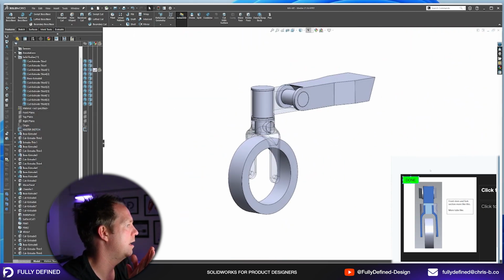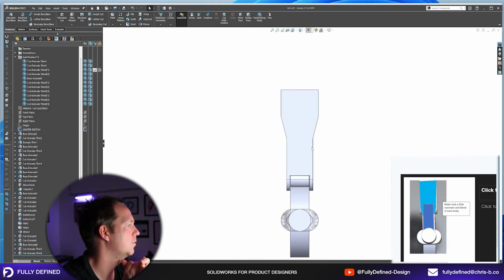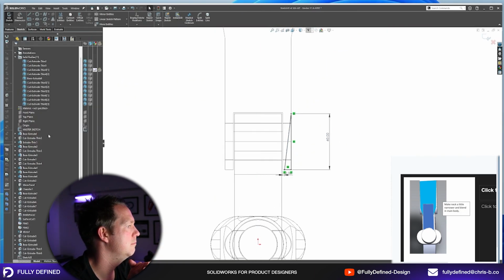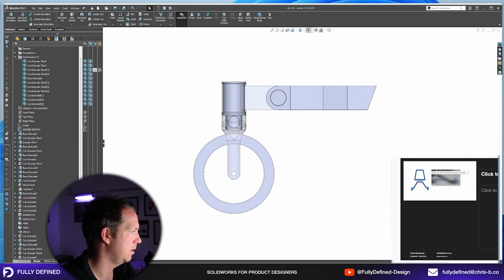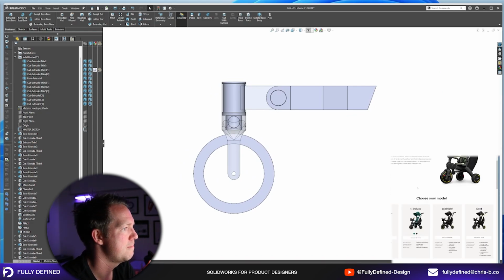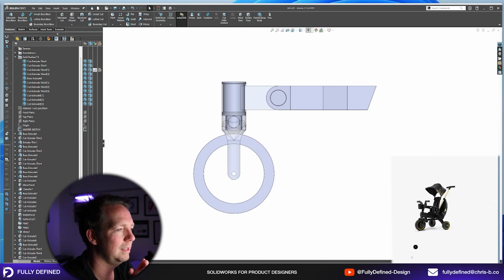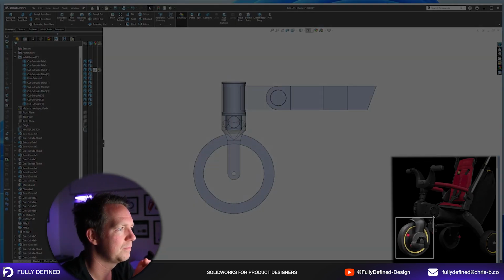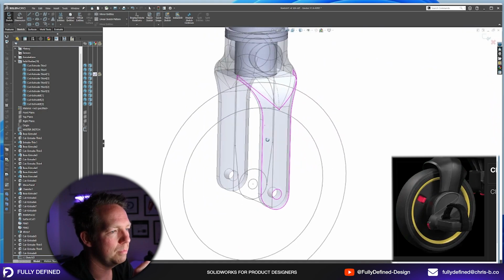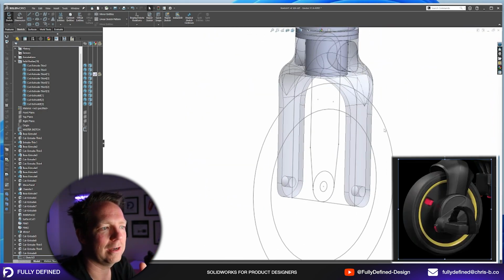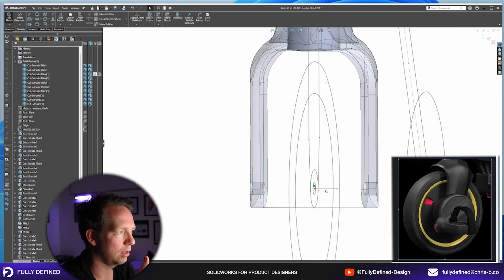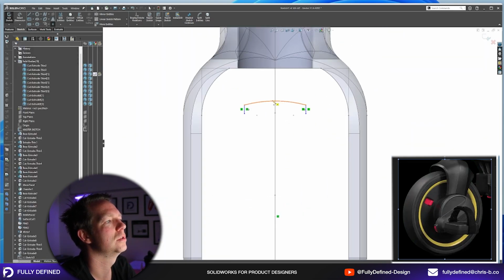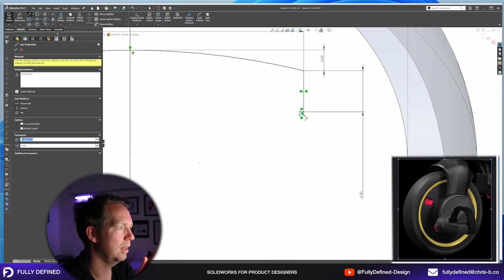Okay, so now you can see the feature tree here. We're starting to develop a bit more detail. This is obviously a symmetrical object, so there is a mirror feature down there in the bottom. I think you'll see later in the project that we split some elements of it, and a lot of what I build, I'm just going to build on one half of the product. So like right now, these front forks, I've done it on both sides, and that's helping me visualize.